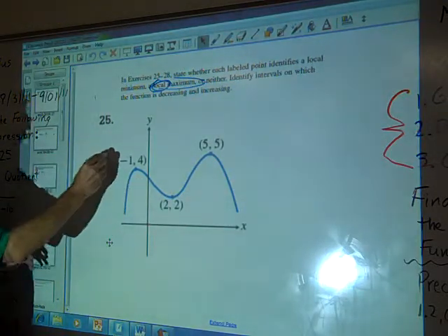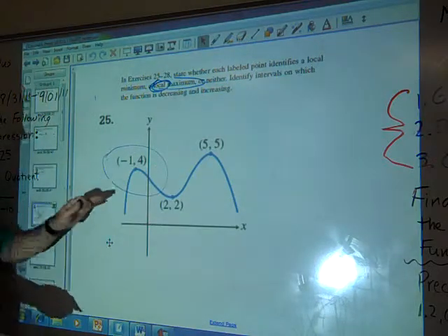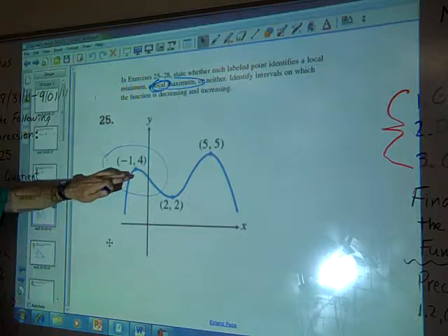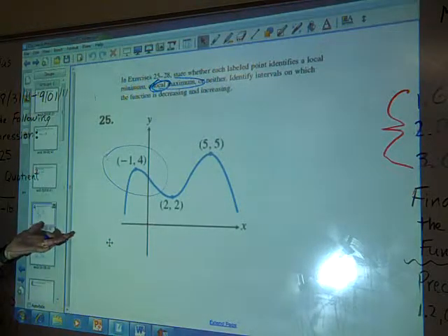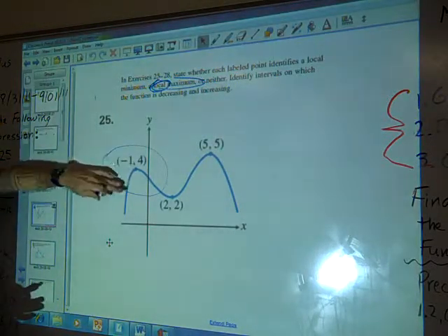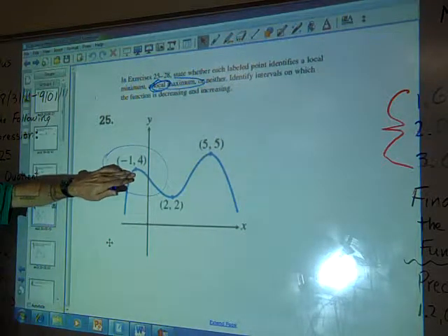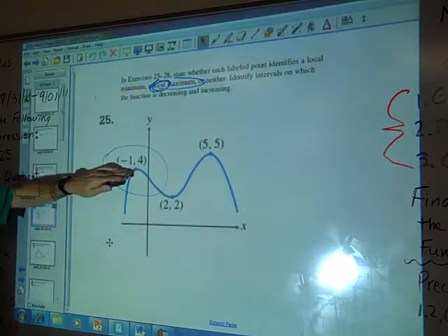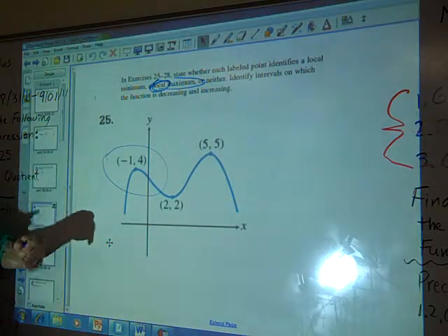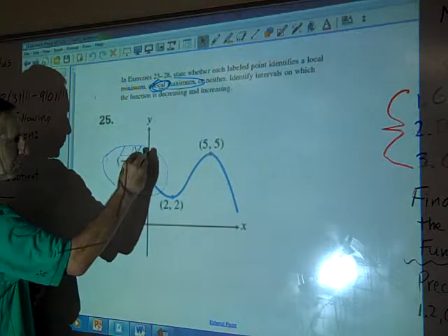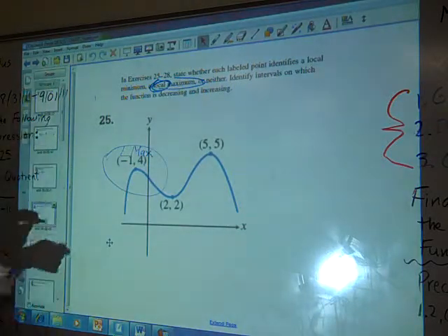So if we just look at this, what I circled, is that going to be a maximum? Oh, yeah. By itself, that's going to be a maximum, for the whole section. So we say this is a local maximum, so I'm going to put L max. Okay, I get it. Because it's at the top, just for a limited part of it.